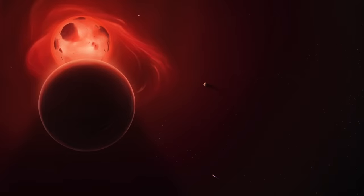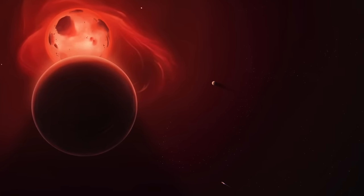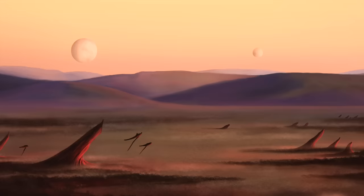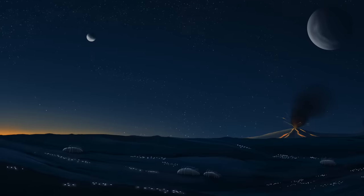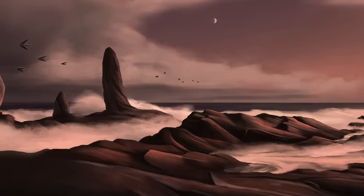And the next imagined world is perhaps the most extreme so far. Borold is a planet that closely orbits a red dwarf star — only 20% the size of our sun and far cooler. Borold is also tidally locked, with one side of the planet perpetually facing the sun in an endless day, and the other trapped in an endless night. Yet despite the harshness of Borold, there is life upon this rock.